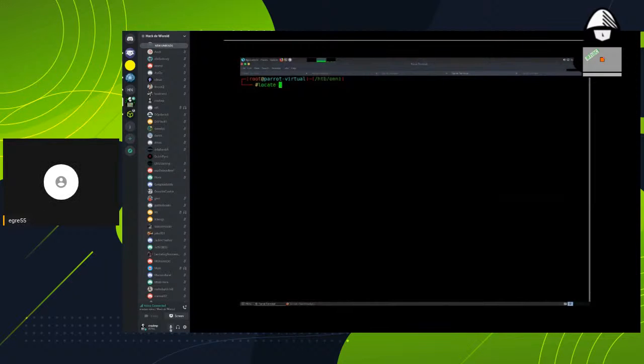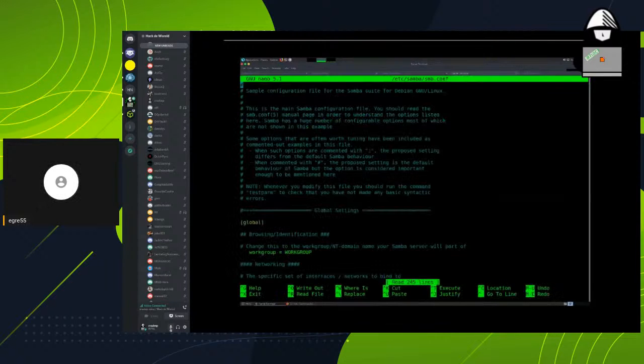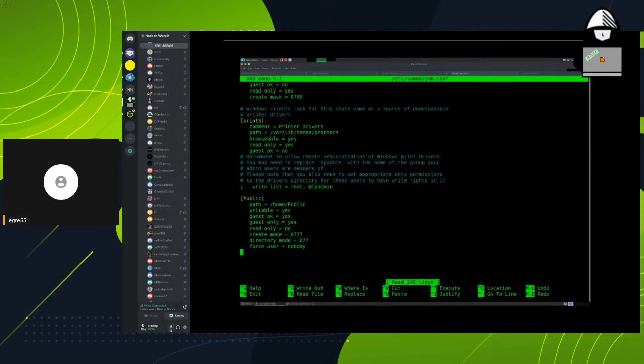So we do smb.conf, and then we can set up a file share like this, right? So here's one I've just set up in home public. It's writable, and I've made the directory also writable for everybody.